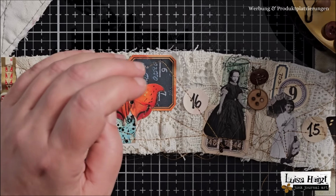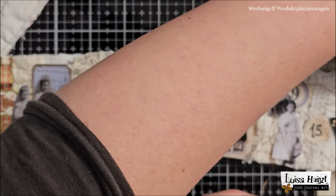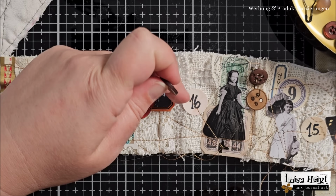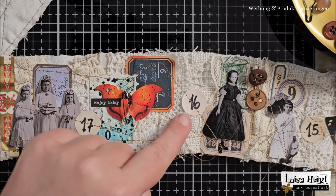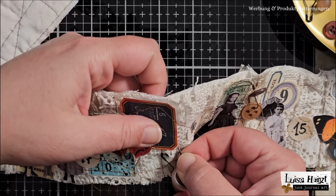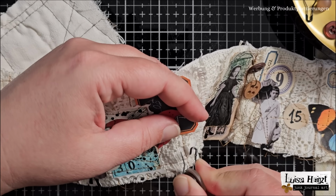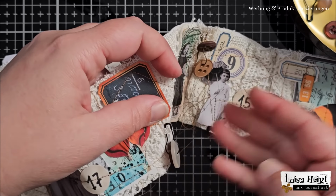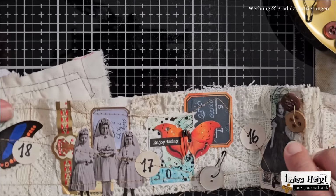Or, for example, I got a Christmas card and on the envelope there was a really nice postage stamp. Cut the postage stamp off and glue it on here. Let's say you got the card on December 16th. Take the postage stamp and glue it here. Then it's also a nice memory. Later on, you know that it was this day. If you have glued the button there, you wouldn't see the 16 anymore, but you would still have a nice December memory and a memory of that mail you got. You could also use this as a thing where you collect family memories with photos or so.